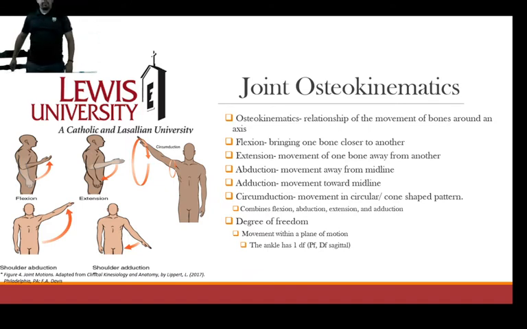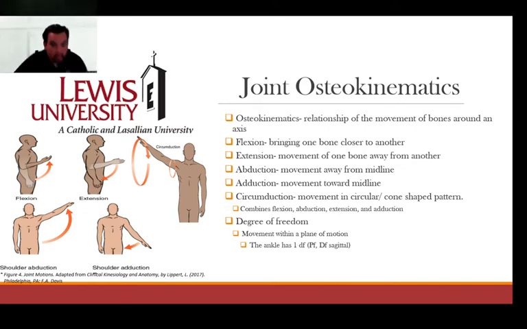And then degrees of freedom. When we start talking about joints, you'll see that it's talking about how many planes of motion each joint moves in. An example is the ankle that has 1 degree of freedom. We'll really dive into degrees of freedom when we dive into anatomy and we start diving into the joint specifics, the movements of each joint, and then you'll be like, okay, it's got 2 degrees of freedom. I understand what that means now.